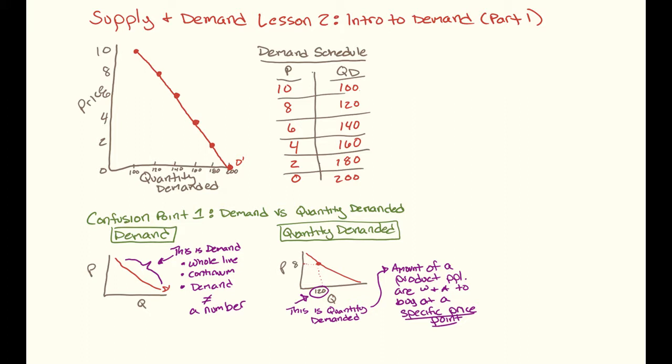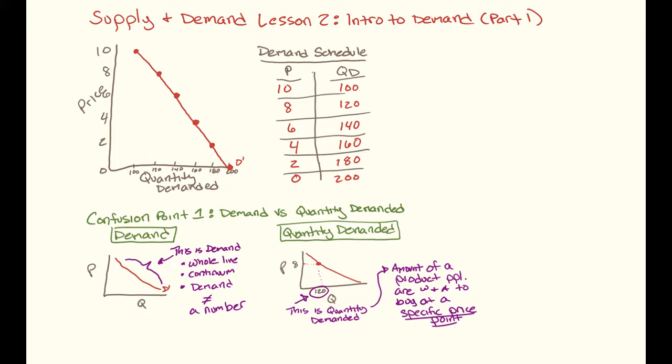If the kids aren't thinking, they'll use demand and quantity demanded interchangeably. And that's one of those places where a kid who actually knows the answer to an FRQ can end up losing points just because they wrote the wrong term. So they really, really need to have driven home the importance of differentiating between demand and quantity demanded. The way that I like to do it is I like to draw it and actually show them exactly what we're looking at. So I'll draw two demand curves, one with demand on it and one with quantity demanded on it, and kind of discuss what the difference between the two concepts are.